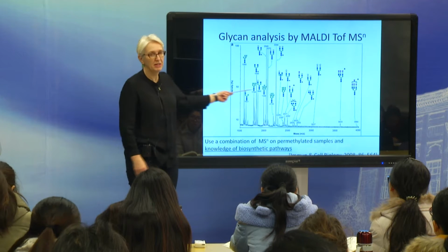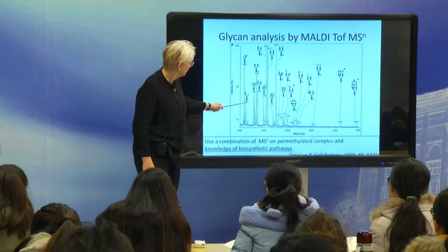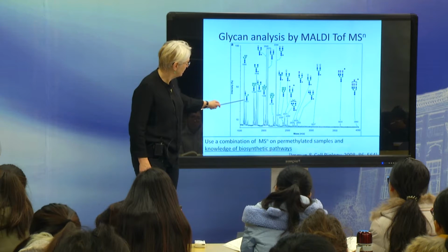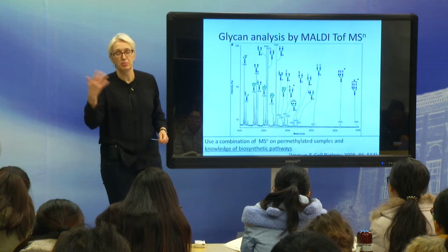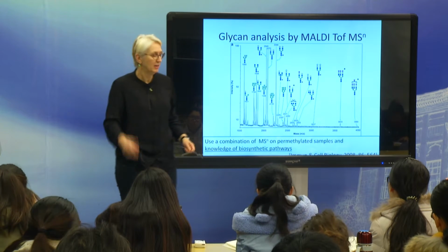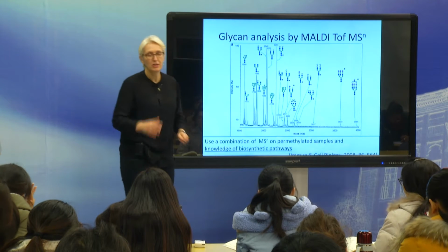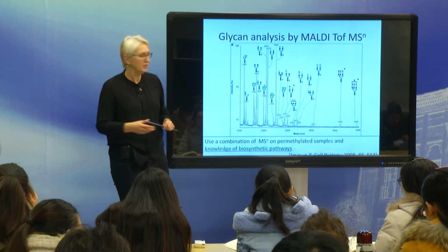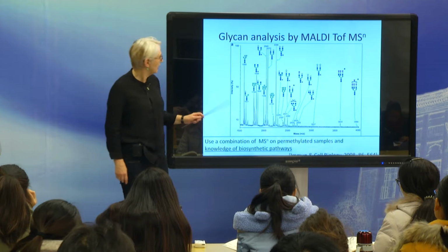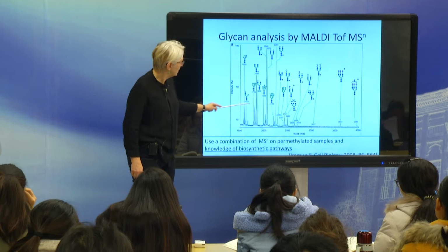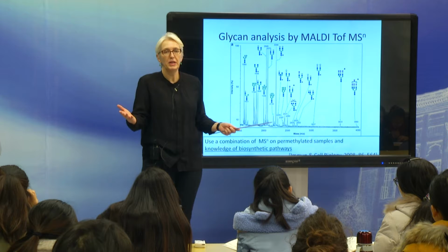Doing this by hand would be incredibly tedious, as you can imagine. All you see, I should stress, is that this method doesn't give you the structure, it just gives you a mass, and you have to make a prediction on what that mass could be. With these sorts of molecules, the permutations are just infinite. So when people had to do this manually, it took a long, long time. Nowadays you can do this all with databases. You put that mass into a database and it comes up with predictions on what it could be.